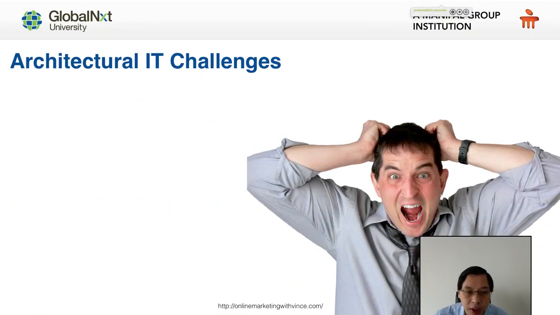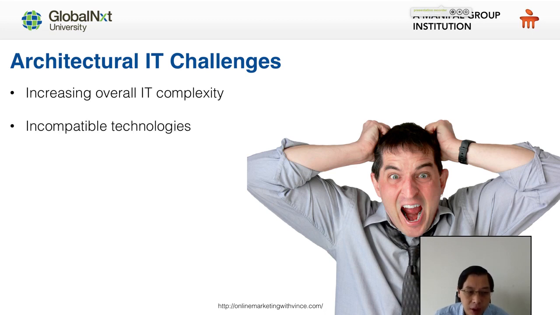So just to sum up, these are some of the key challenges from an IT architectural standpoint. As I mentioned, increasing overall IT complexity, IT just becoming more and more embedded within the organizations. Organizations obviously becoming very dependent on IT, and it just increases the overall complexity. There's a mix of different incompatible technologies that companies have adopted over the years. Some of those are legacy technologies, and now we have newer web-based technologies. So there's a whole diversity of technologies, not all of which are compatible.